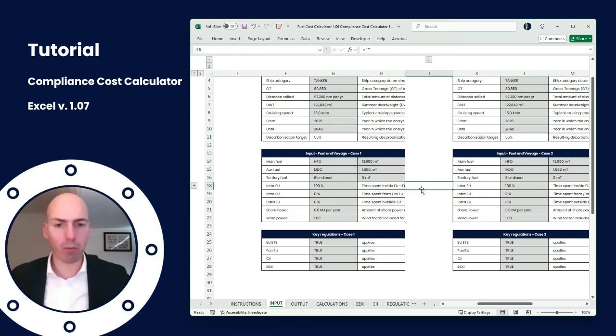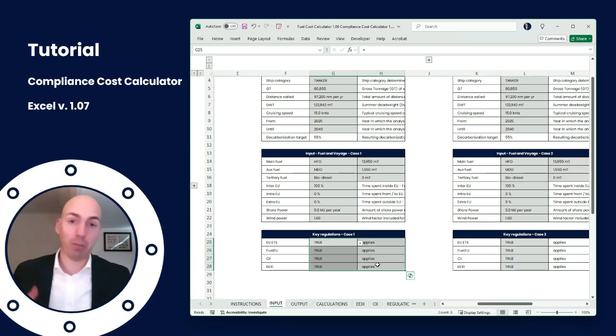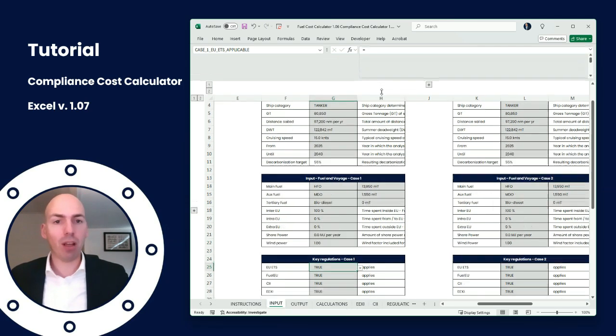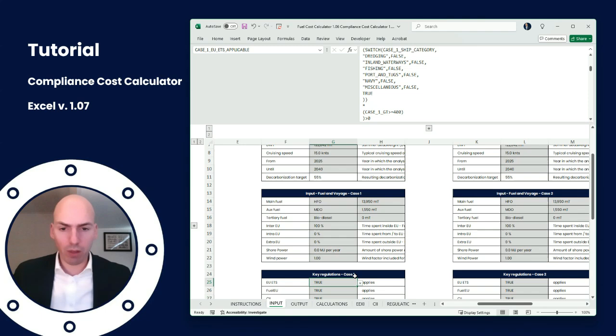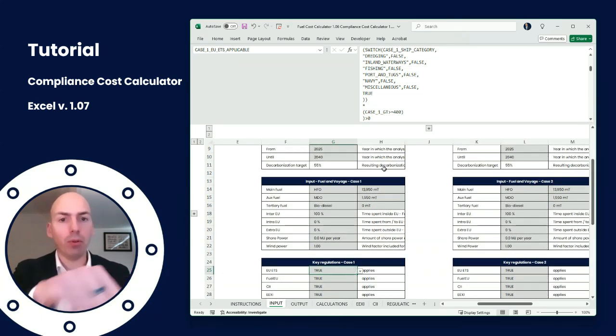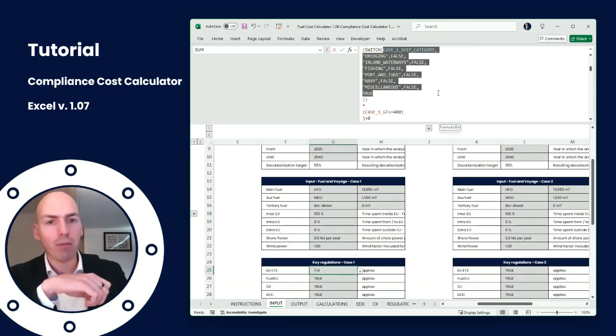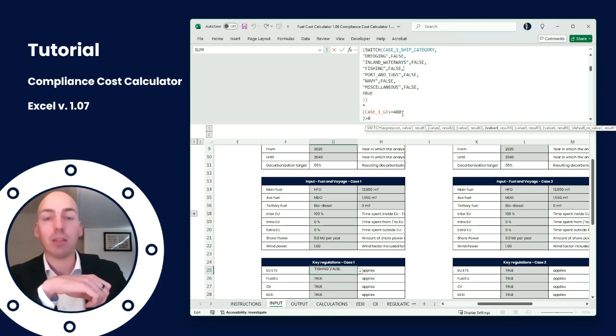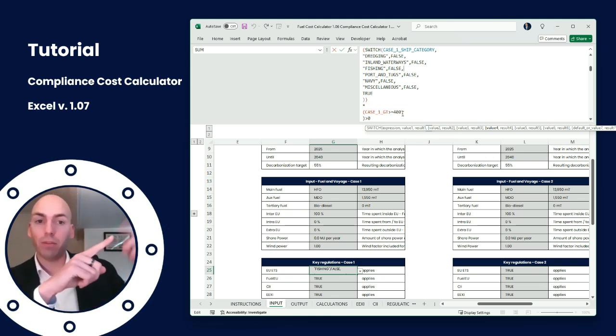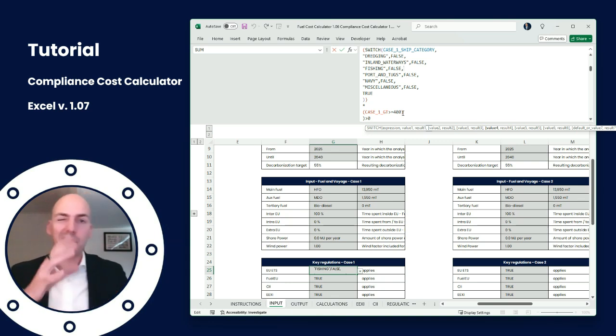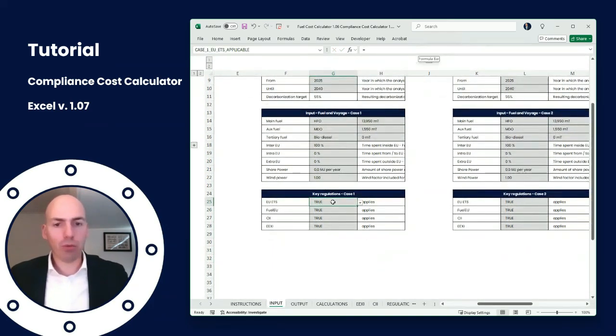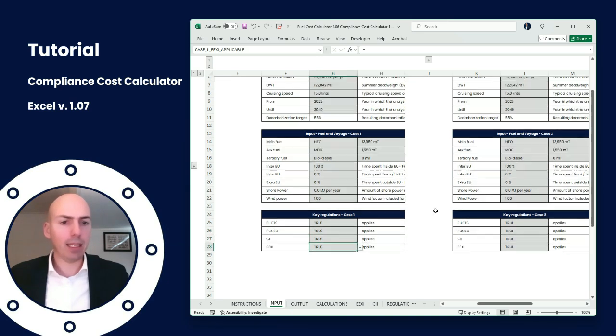We've added some tooltips where applicable, and also speaking about applicability, we make generalized assumptions on whether or not the different key regulations, like EU ETS in this example, are applicable. So we simply have a look at the ship category, see whether or not the GT applies. In this case there is a little bit of delay because GT higher than 400 is only after 2027. Still, we've taken the liberty of making some assumptions, and you can see how we determine applicability here. The same applies to FuelEU and CII and EEXI.